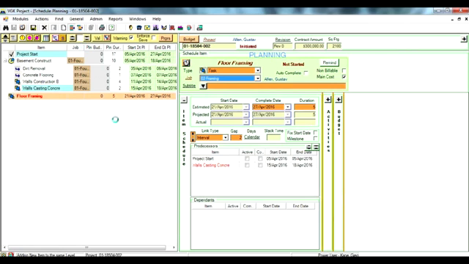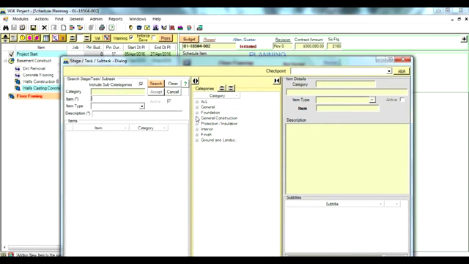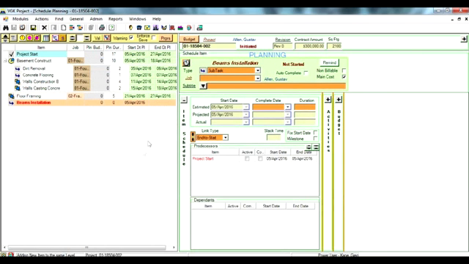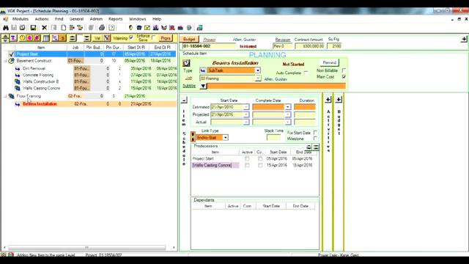So let's add one more item. We'll choose the frame construction category, and we'll choose beam installation as our next item. So the item has been added to the main level and is placed next to floor framing. You can leave it here or move it under floor framing into its subschedule position. That seems a better choice, so we'll just drag and drop it into floor framing, and now it's been repositioned within its subschedule.